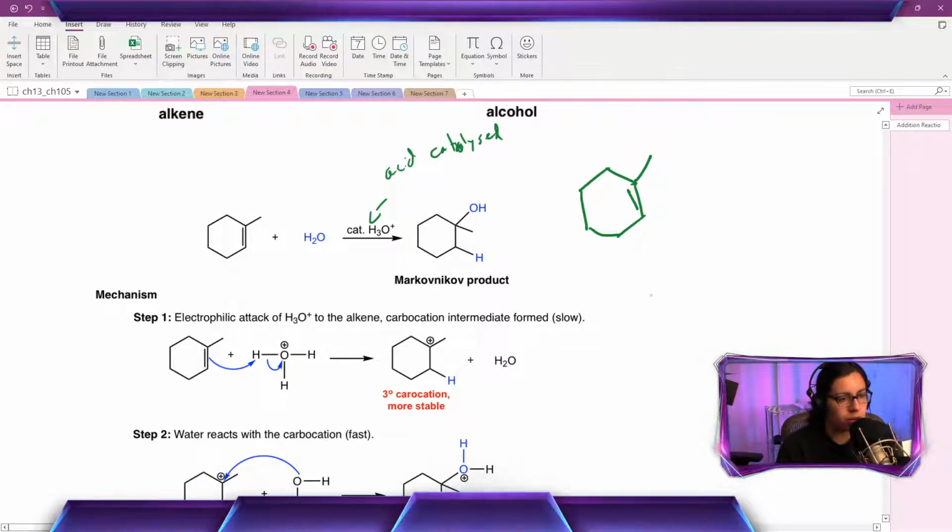And so again, water can't undergo autoionization with itself. And this is the nice thing about water in organic chemistry, right? Water can act as an acid or a base. And if we catalyze it, that helps it along. So in this case, this is acid catalyzed, some phosphoric or sulfuric acid.